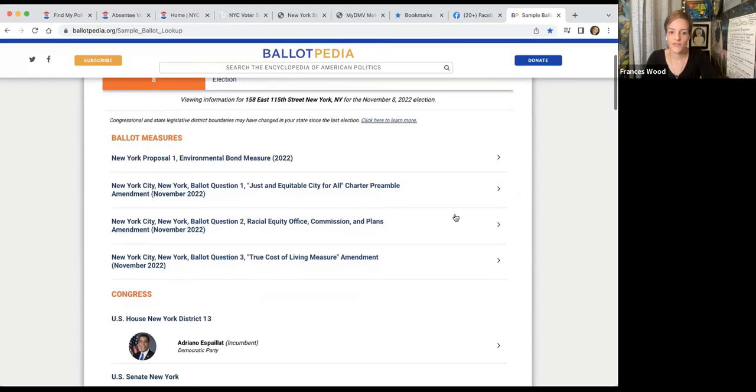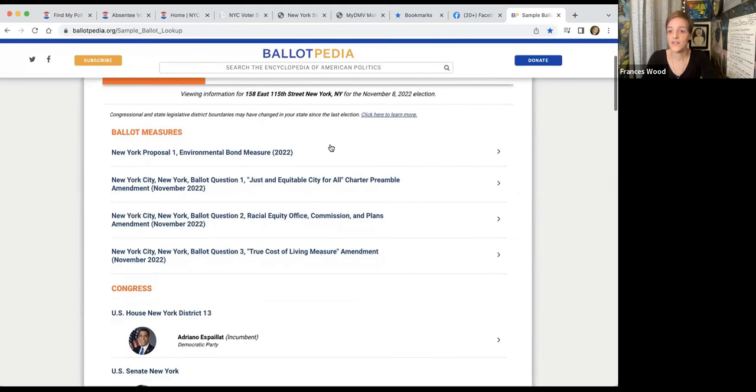I'm just going to scroll through it real slowly first. So there's ballot measures, and if you voted before, you've probably seen these. These are ones where it's like, okay, this is a policy. Are you voting pro this policy or anti this policy? Let me just click on one of these. These are always ones that I have to do research on. I never know what's going to be on there in terms of ballot measures. And I don't want to get in there and not understand what it means to vote for or against something, right? Because they can be worded kind of confusingly. And sometimes it's just like, I don't know what a yes vote means here.